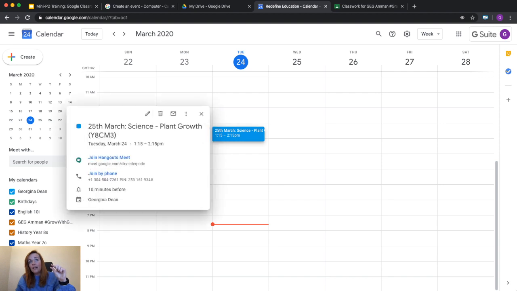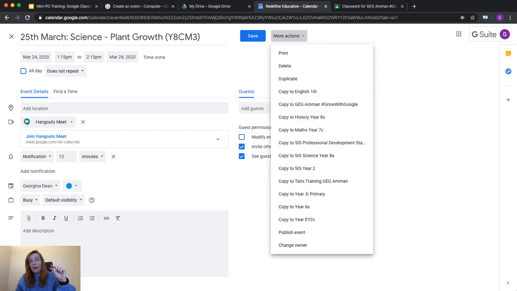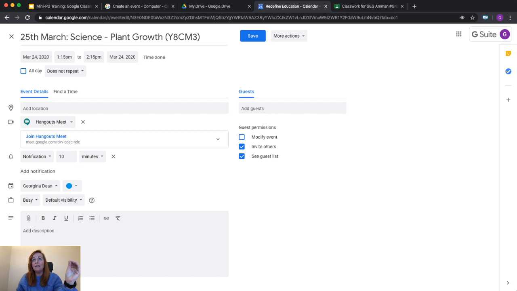So when you click on it again, you hit edit again. And then up here in more actions in the top right hand side, there will be a button that says create view only event. You need to click on that in order for the live stream link to be view only. So that is how you create the difference between Hangouts and a Hangouts live event.